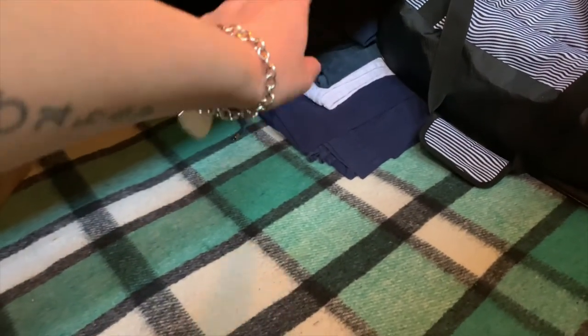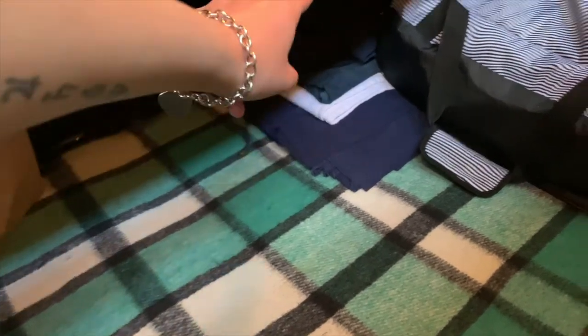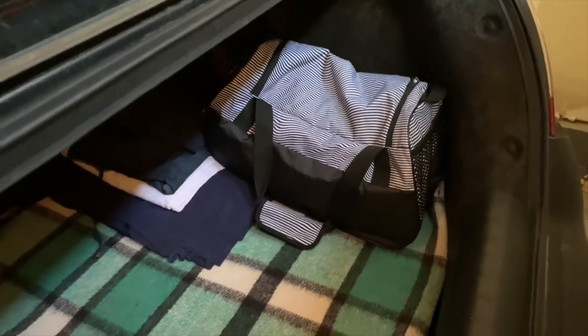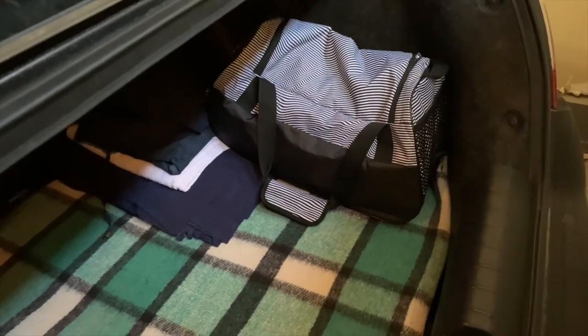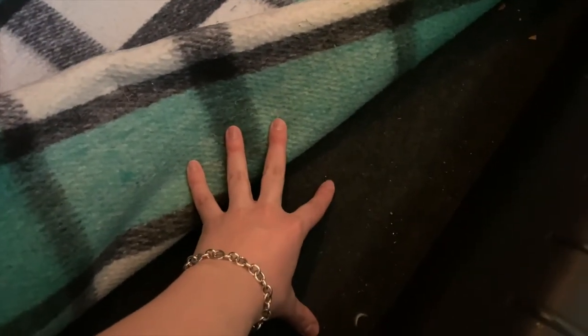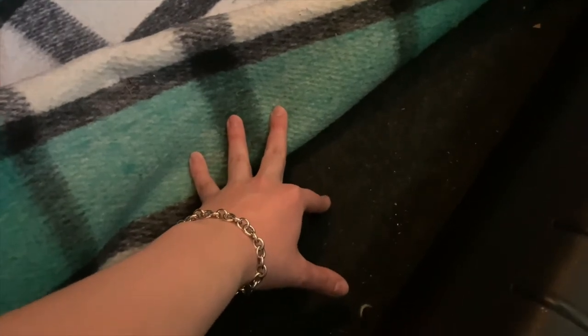Sometimes I've gone swimming and forgotten my towel, so that's there too. I have a pair of jeans that is exclusively for feminine emergencies — I have needed those more than once. Then just a jacket in case I ever forget one and it gets cold. I have my gym bag — if you're curious about what's in a minimalist gym bag, I'll link that video below. Underneath the blanket is my spare tire along with the things I need to replace it. I also have a glass liter bottle of water and about 500 calories worth of snacks in case I ever get stranded — food and water, a minimal amount but enough to feel comfortable while waiting for emergency services.